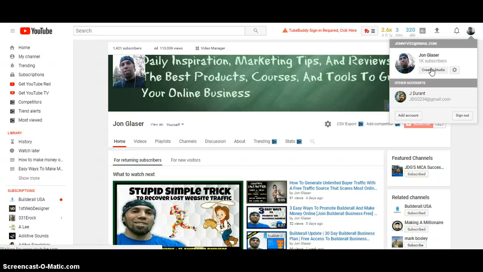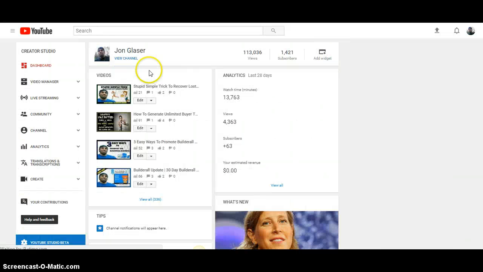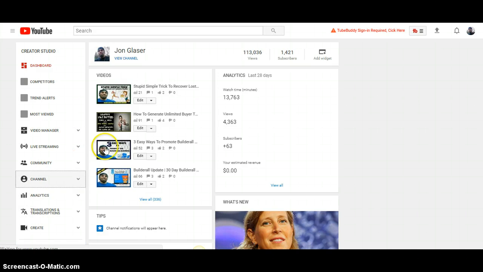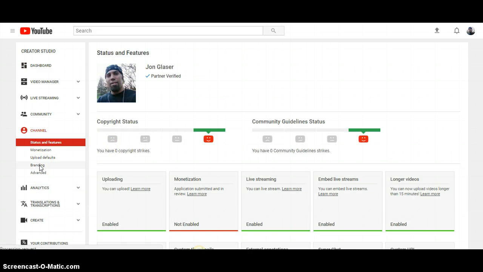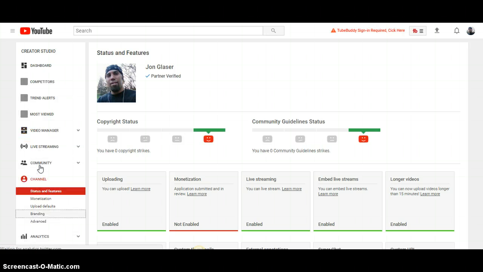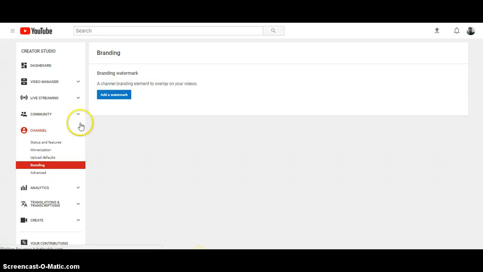And once that opens up, you're going to look over here where it says channel, and you're going to click the arrow. You'll go to branding, and then once that opens up, it's going to say add watermark right here.